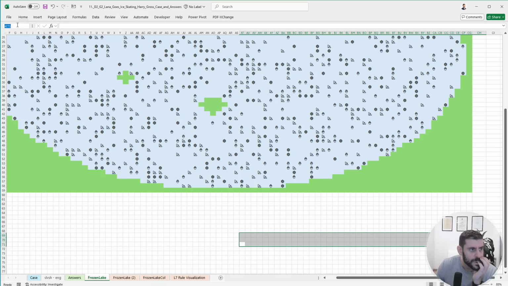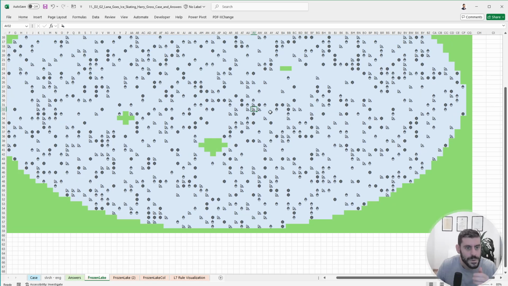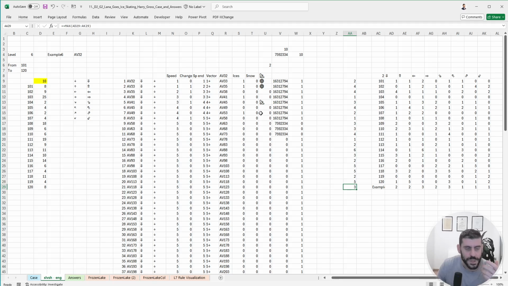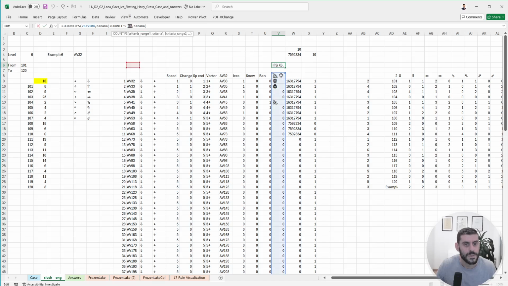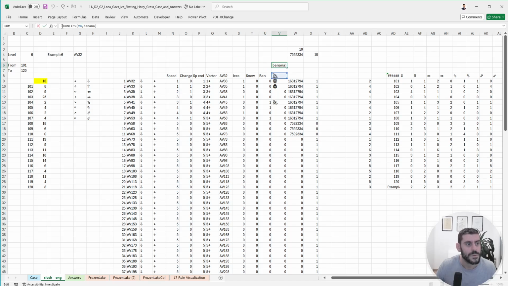AV32. Of course. I had the same problem when skating. Calculate again.